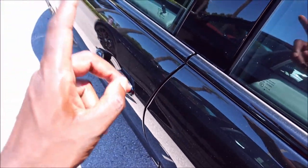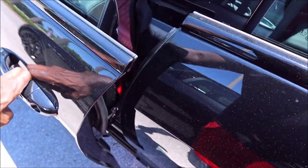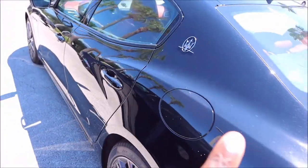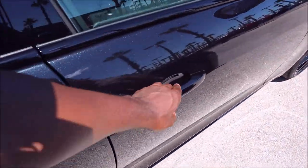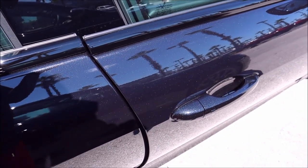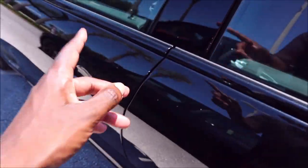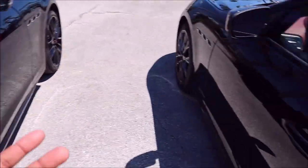Before I even get in, there's something I've mentioned on every 2022 Maserati video I've filmed so far. This is standard: soft-close doors — as you can see, it pulled the door in. That was standard for 2021. But for 2022, not so standard. We'll do the same thing here, and as you can see, it does not pull in those doors. With these being heavier doors, I always felt like this was a solid feature they added standard for 2021, and I am sad to see it go.